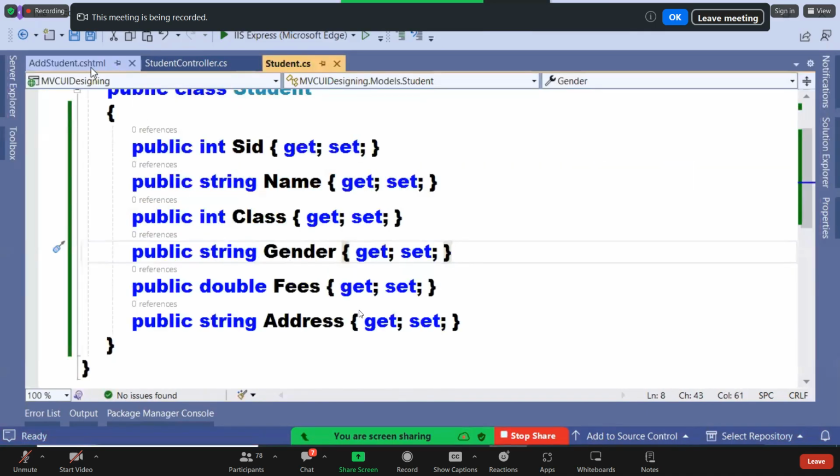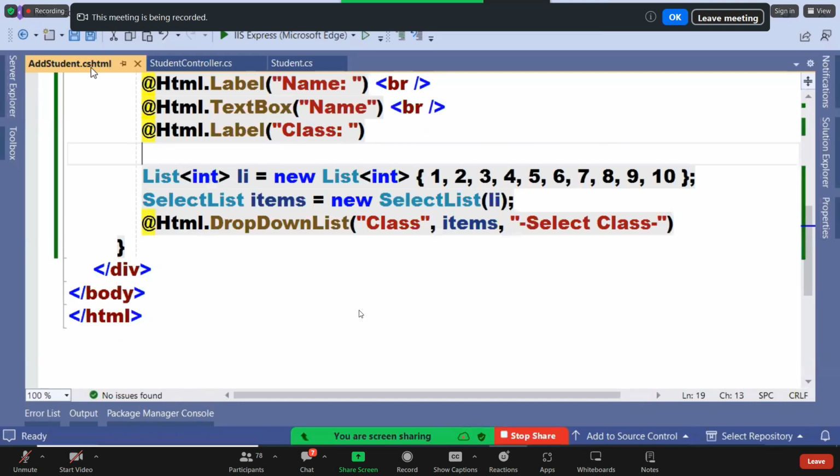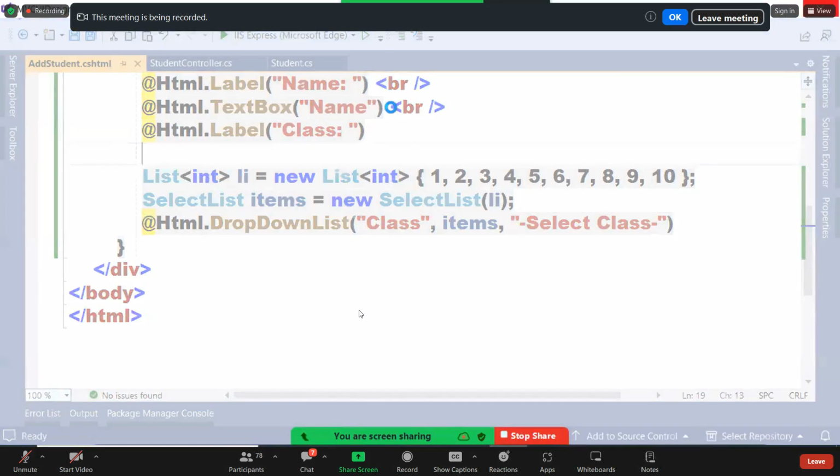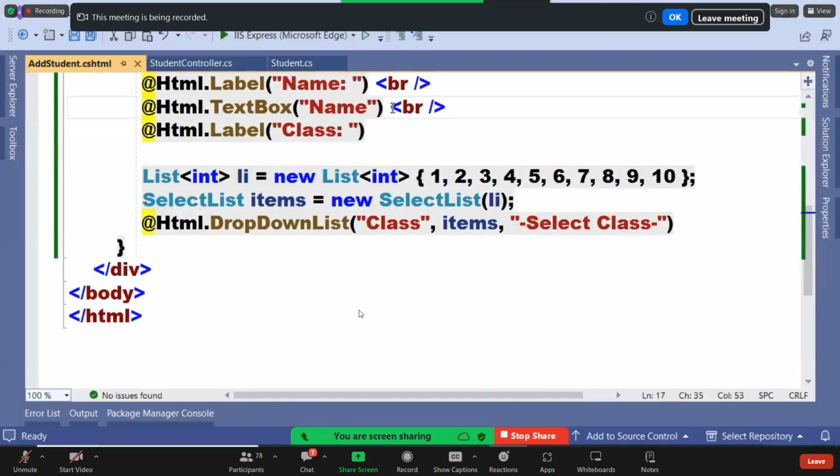Gender. Gender should be a radio button. Guys, do you remember this? When you were learning your HTML classes, your teacher taught you this point. When I'm using radio buttons in HTML, each radio button is independent of itself. But under gender, I want to use 2 radio buttons and only one should be selected. If you want one to be selected, your teacher might have taught you all these controls should have the same name.